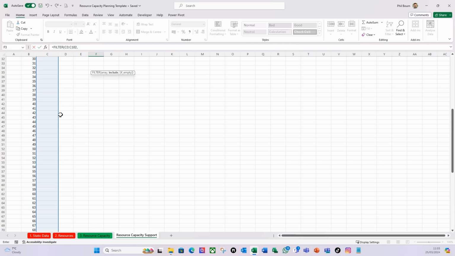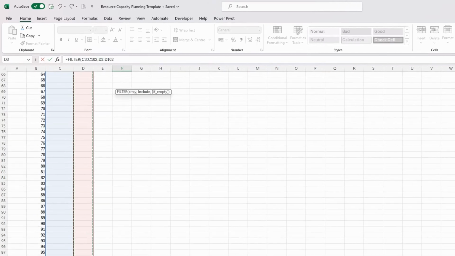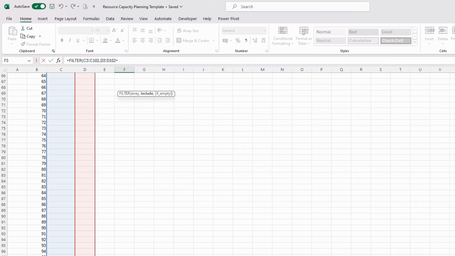Include is going to be based on this column, where it equals N for no. And again, I'm going to close that and hit return.